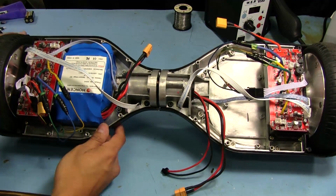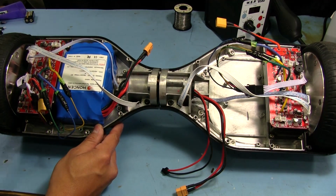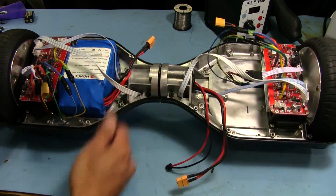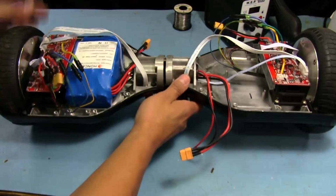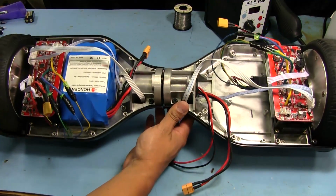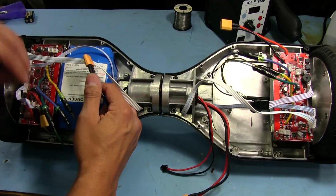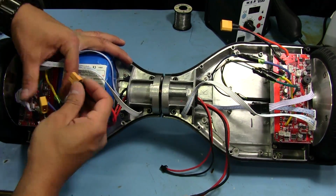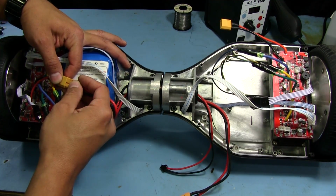Okay, so nothing here you haven't seen before, and call me slow, but I just realized that even if I would have had this thing on the table the first time I was testing it out, it wouldn't have gone anywhere because it's resting on these rubber pads right here, and it has nowhere to go as long as you're holding on to it. So yeah, whatever. Anyways, let's go ahead and plug everything back in and let's see if it still turns on and if it still works as it should.